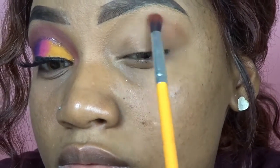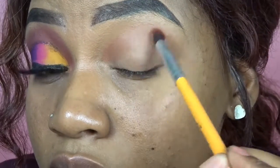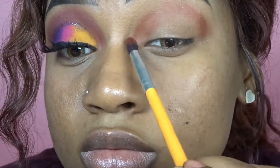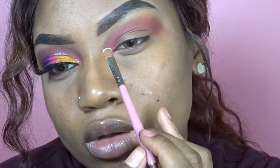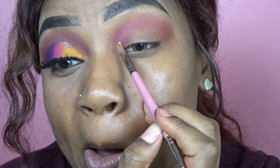I'm going to be using this to, I guess you could call it, my transition color. And I'm just building that color up onto what I would want it to be. So now I'm going in with the LA Girl Concealer in the color Creamy Beige, and I'm using this to cut my crease, you guys.